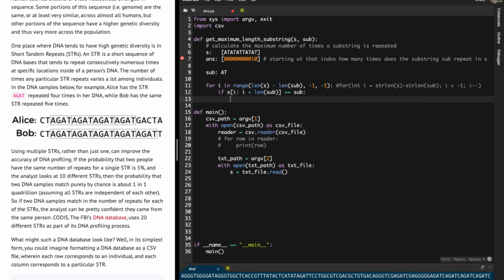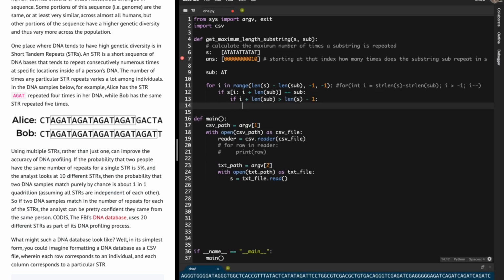Then I'm going to check if this is the base case or not. If this is the simpler case, if we are going outside of this bound, if i plus length of sub is greater than length of s minus 1, because we're looking at outside these bounds, we're moving outside these bounds.